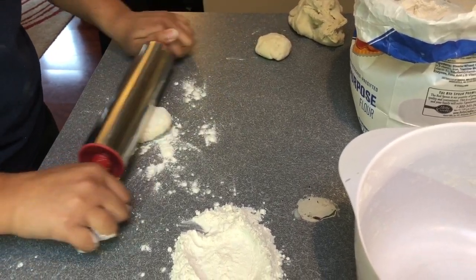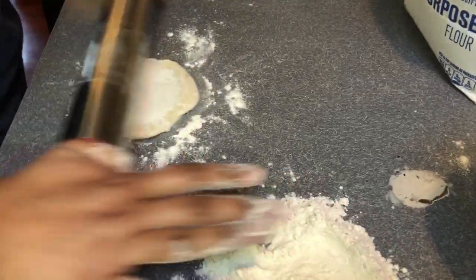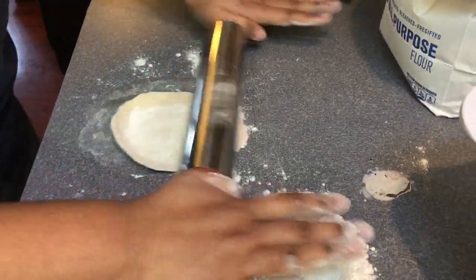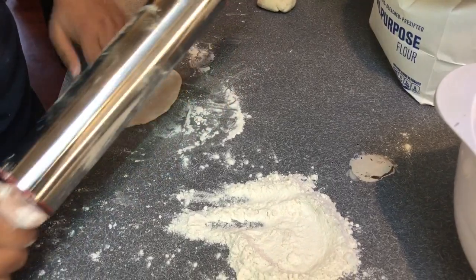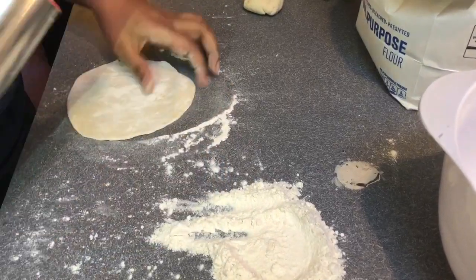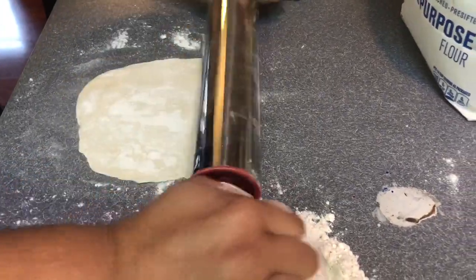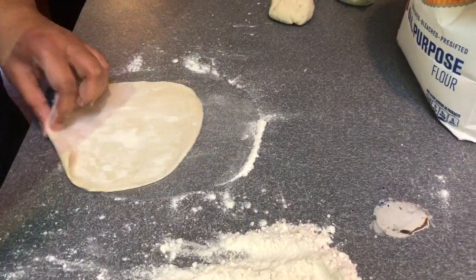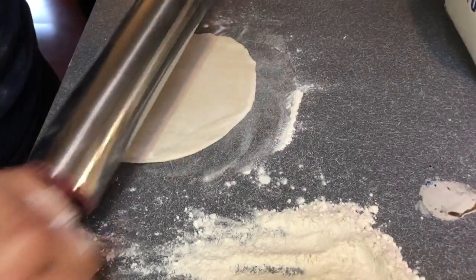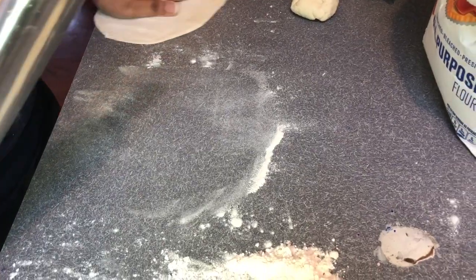So you roll like this and you press and you're going to put pressure evenly, and we're going to try to make the roti as round as we can. But it's okay if it's not that round because practice makes perfect. We're going to make sure the dough is spread out so it's thin. Okay, and then we're going to set this aside here and work with our next one.